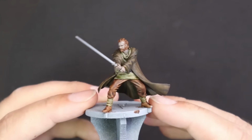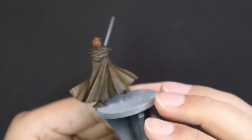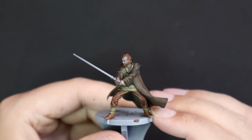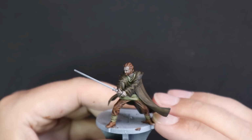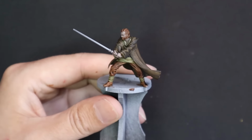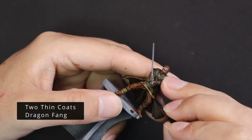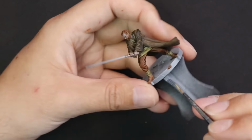And like I said, it's now time to start the layering process. I'm going to pick each individual part, and then I'm going to use the Two Thin Coats to apply 2 or 3 highlights, depending on the part and depending if I need to pull that color up a little bit more. For instance, we're going to start with Dragon Fang, and that's obviously going to be for the wraps on his legs and his undershirt.